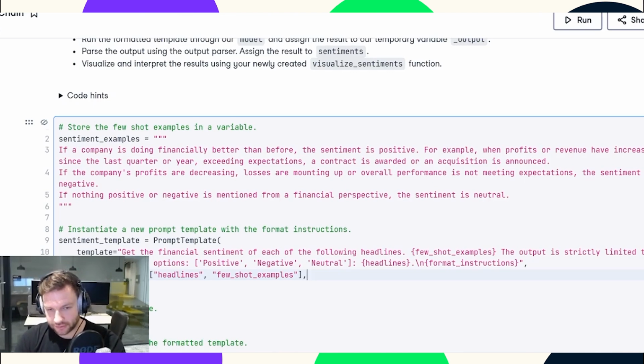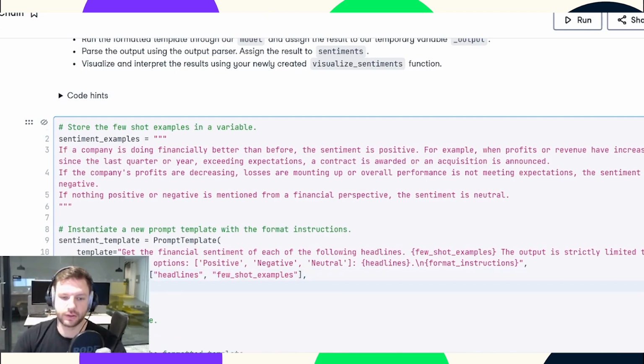It's only when you're using the same template for different use cases, which is more rare, less occasional, then you might want to add different few-shot examples based on what you're going to use that template for.